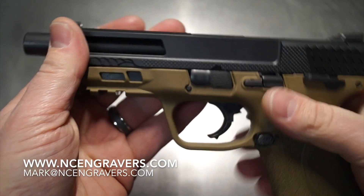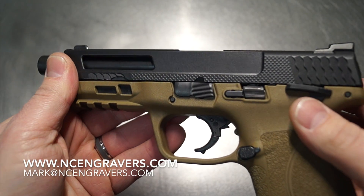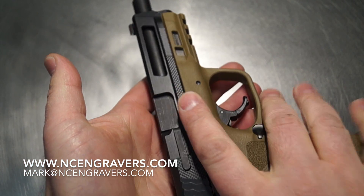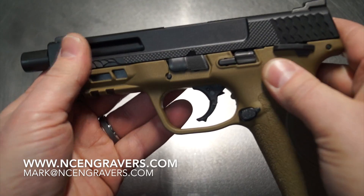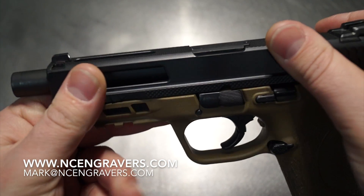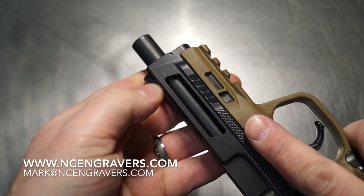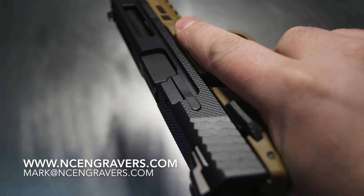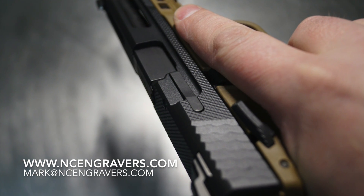You guys know me — I'm a Glock guy, but I'm going to tell you what, this is like a game changer. This truly is unique to the market. This is a new design. This isn't like a regurgitated build off someone else's design — this was a straight up new design, something you guys just don't see anything like anymore. I'm almost at a loss for words. I'm a speaker — if you guys had seen me at the gun show, you'd know I'm a talker. But I truly am at a loss for words on the beauty of this pistol. It's to the point where my friend has my slide model and I'm ready to get it back and start cutting. I need to get it over to the CNC and start cutting today.